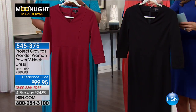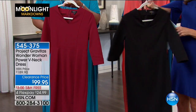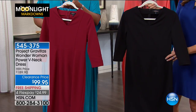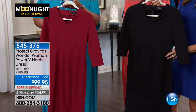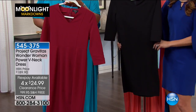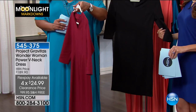It gives you that feeling of being really put together and confident - it's empowering. It's a power dress. Look at this beautiful deep red - this is a cranberry red. I can't believe we have it on clearance right now for $99 on four FlexPays of $24.99. You can wear this all year long. It's a classic silhouette - this sheath is slenderizing on any figure.